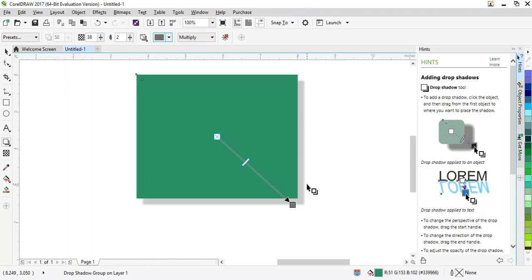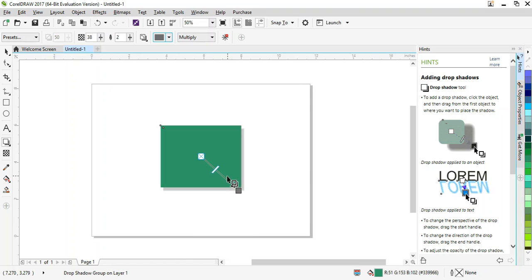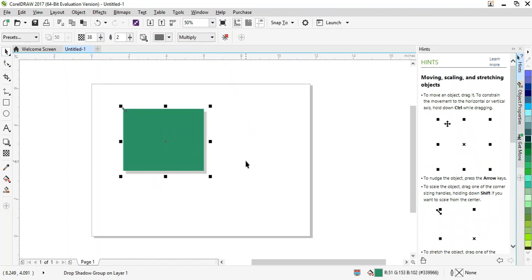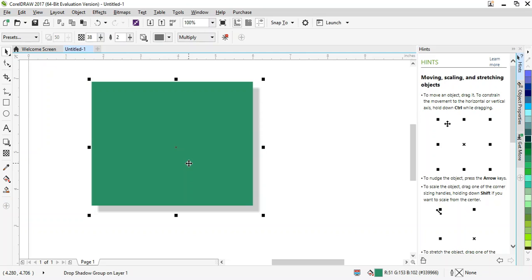But I'm telling you, sticking to simple things usually makes your designs go amazing and go even way, way better than what you anticipated. So that said, with the drop shadow, I'm just going to go ahead and clear it. But for you, if you're okay, you then pick the pick tool and continue with your design. So that's the basic thing, and that's how drop shadow works.